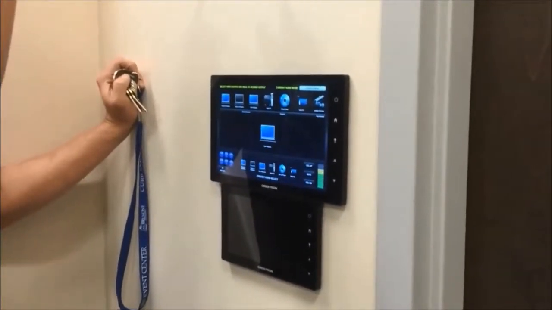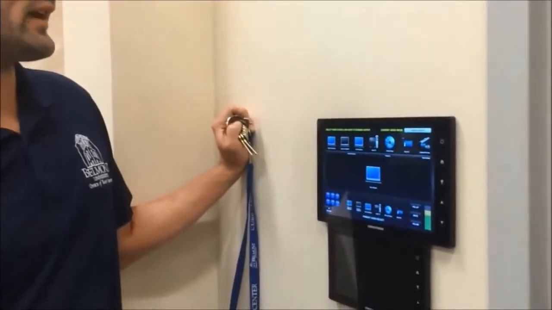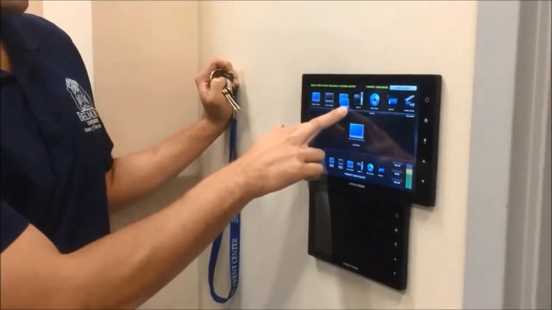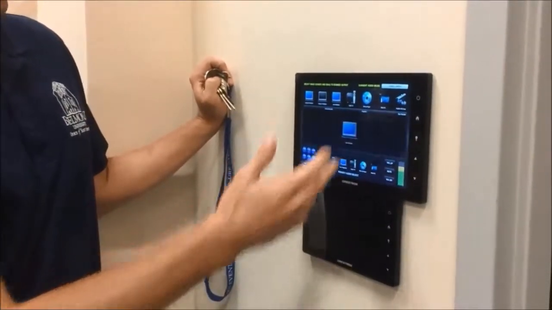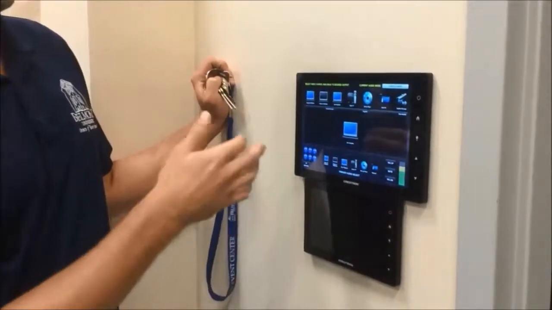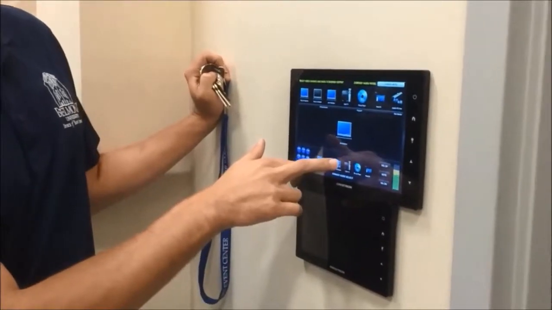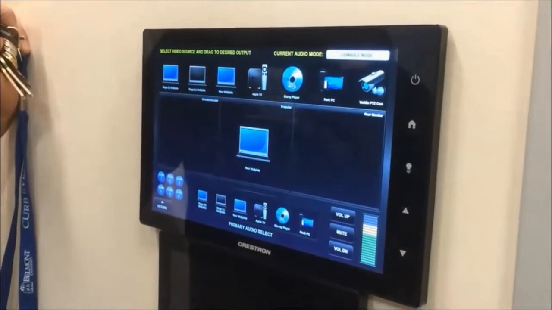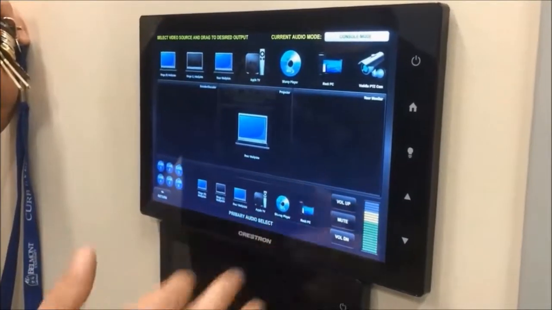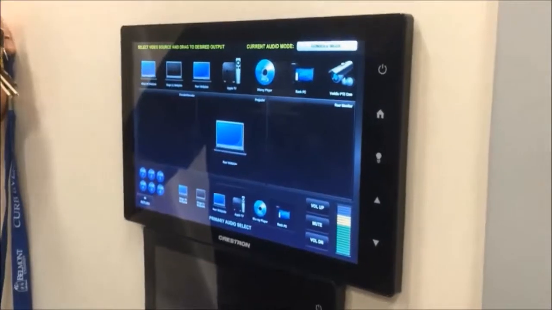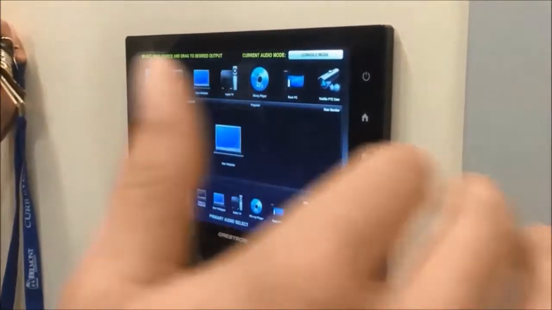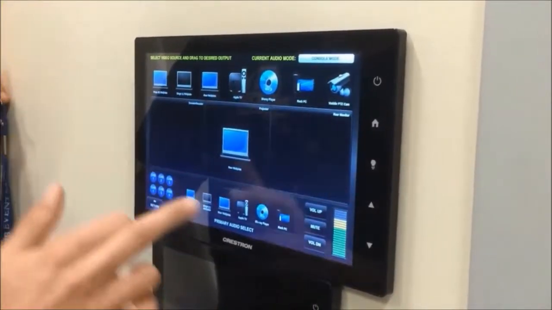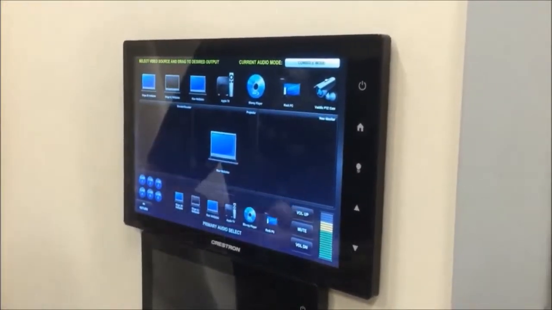At the back of the room, there's wall plates where you can put in an HDMI cable, a VGA cable, and basically what you do is you drag and you drop to choose your source, and then you'd also need to choose your audio source by clicking it on, and that's right here at the bottom. And again, just make sure whichever source you're choosing is the one that you're plugged into. So if you're on the stage and you're using the ones on stage left, you click this source. If you're at the rear, you'd click this one.